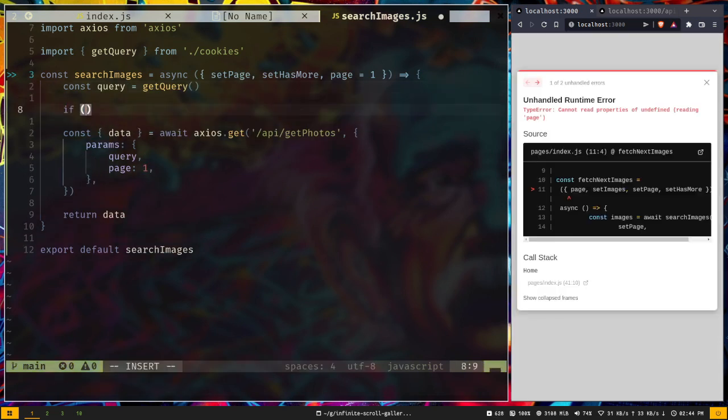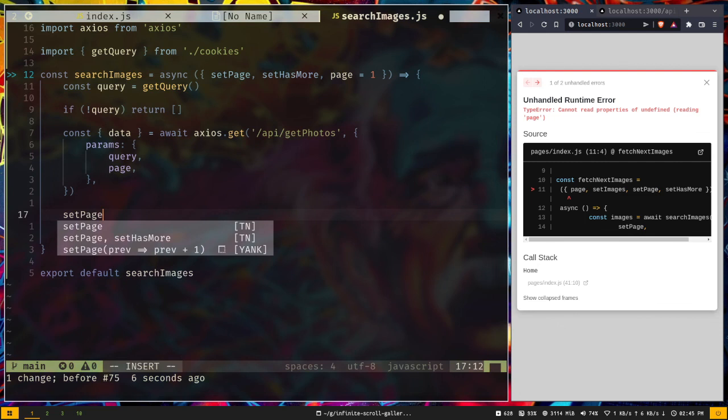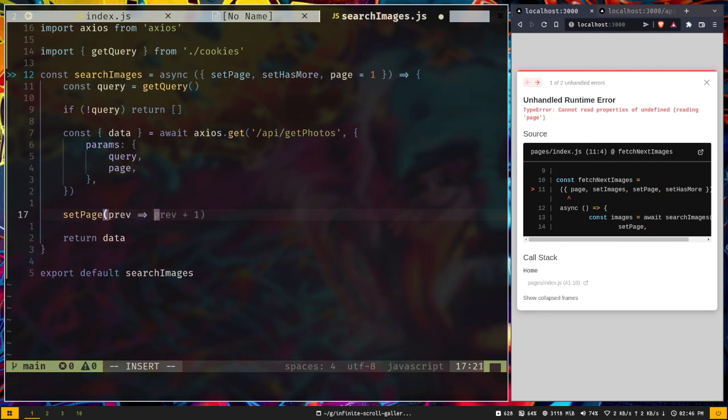If query doesn't exist, we're gonna return an empty array. And in the params object, the page value will come from the page parameter, and we need to increment the page after fetching some data. So setPage, and we need to pass a function previous, which will return previous plus 1.